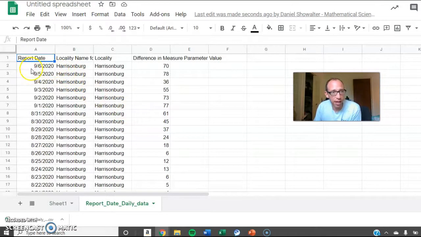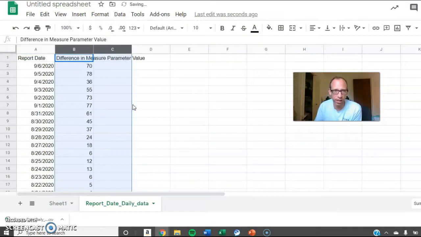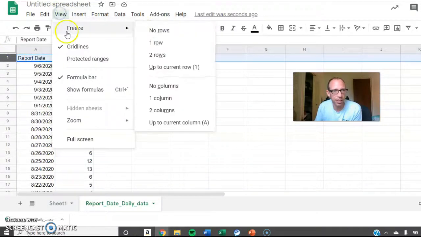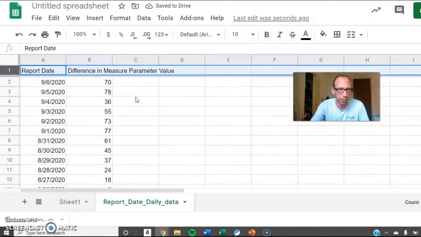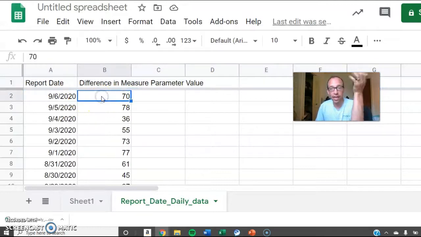Okay, great. So we have the report date, the location. So notice that the location and locality really aren't going to matter to us because it's all Harrisonburg. The only thing that matters here, I'm going to freeze the top row. Make that a little bigger. So we have the date and how many positive cases for COVID there were in Harrisonburg.